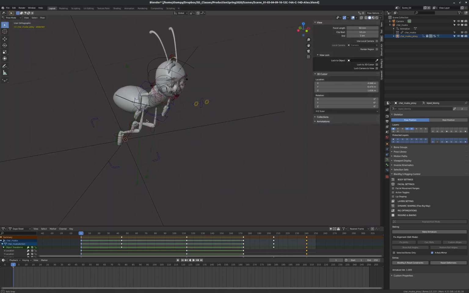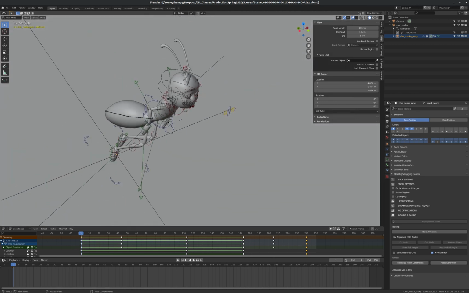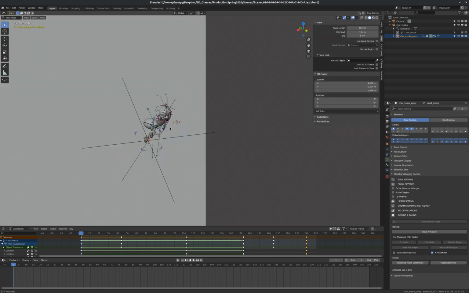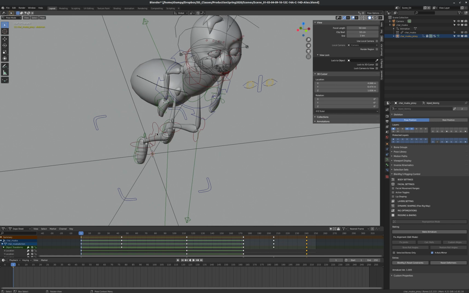Okay, so I want Muska to be moving and reacting as though there's wind, or maybe she's balancing while she's flying, and you might think, okay, that's going to take a lot of keyframes, but it really doesn't. So let's do this with the feet first. I'm going to select both feet here. I already have a LocRot keyframe at frame 1 for them.